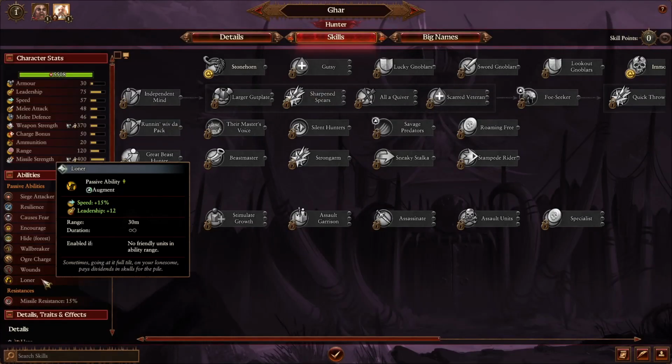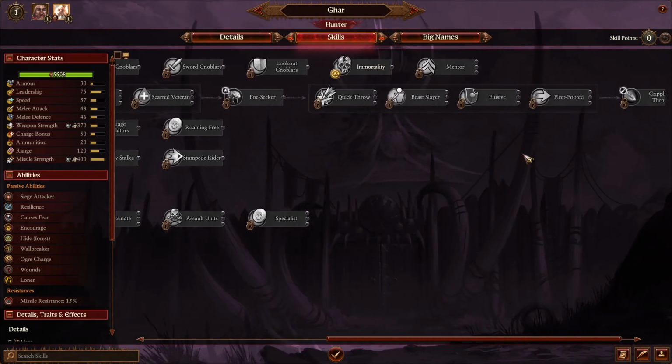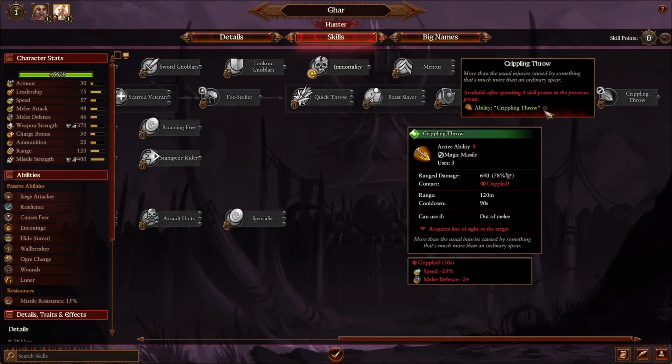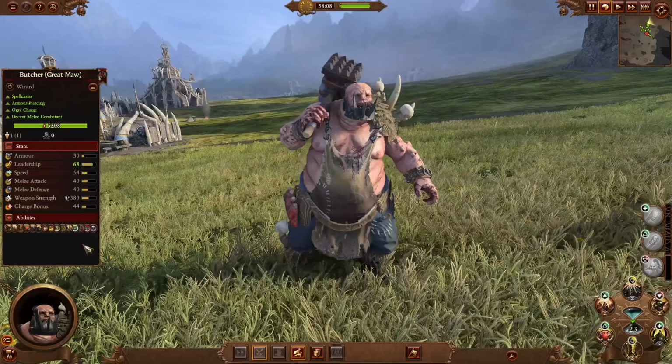In terms of abilities in campaign, the Hunter has the Loner passive ability, so whenever friendly units are not in the ability range, he gets more speed and leadership. It's quite nice. Then he also gets the Crippling Throw ability. So this is a magic missile with tons of armor-piercing damage, actually, causing the enemy to also be crippled with reduced speed and melee defense. 3 charges of this magic missile.